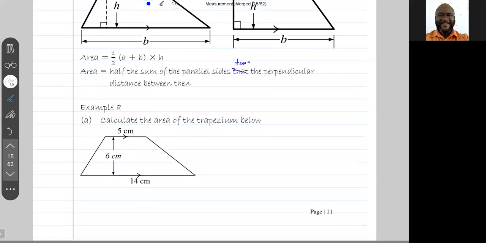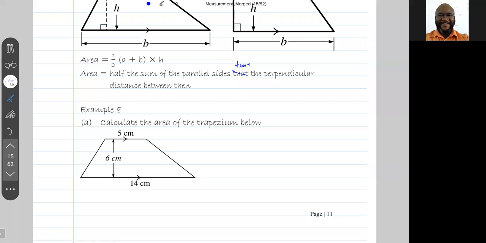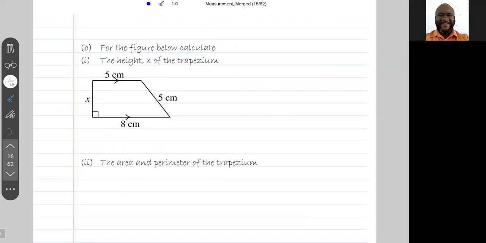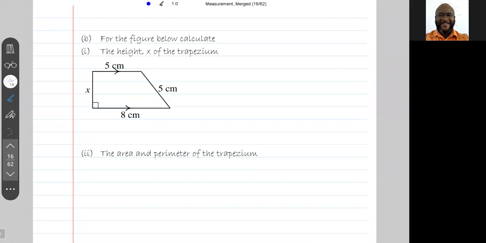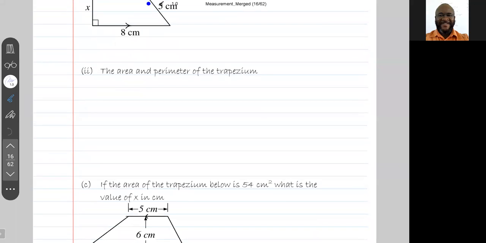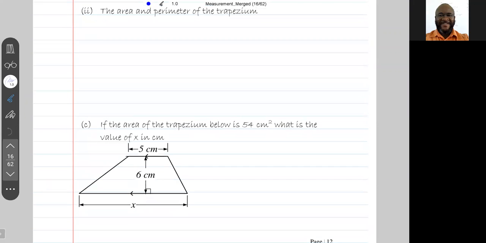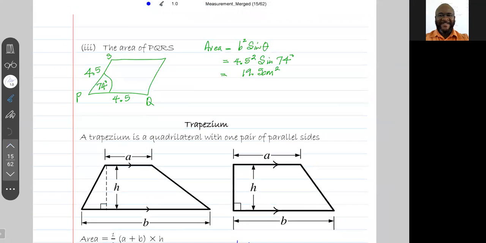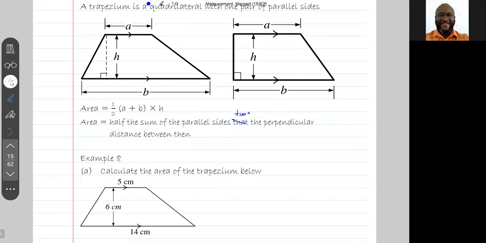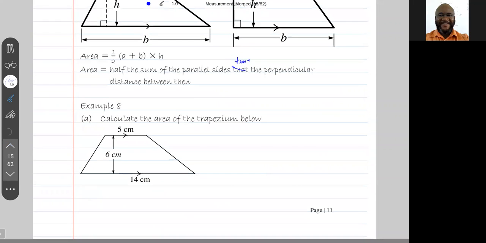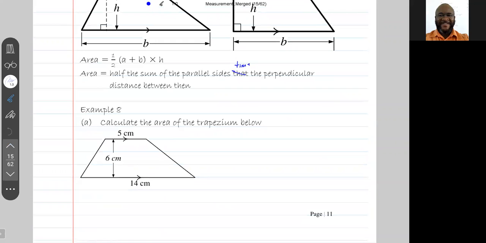All right. A would be simple. Let me move on to, let us say, B. All right, B is not so bad either. All right, very quickly, guys. I want you to do A very quickly and type your answer in the chat. I need the area of the trapezium at A.